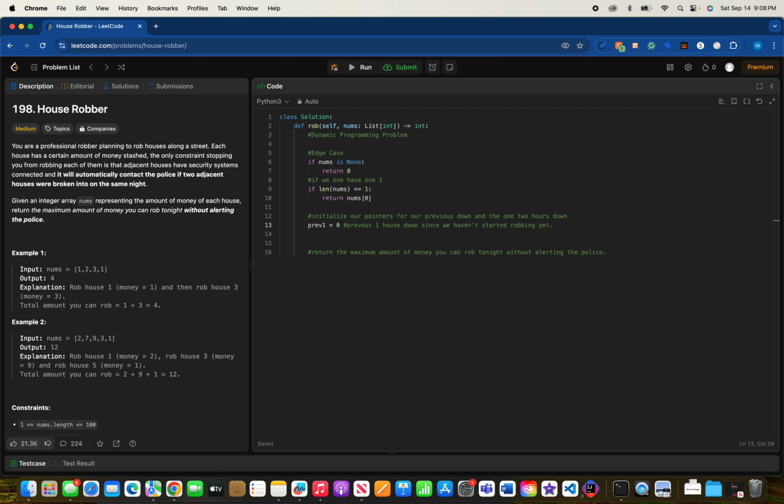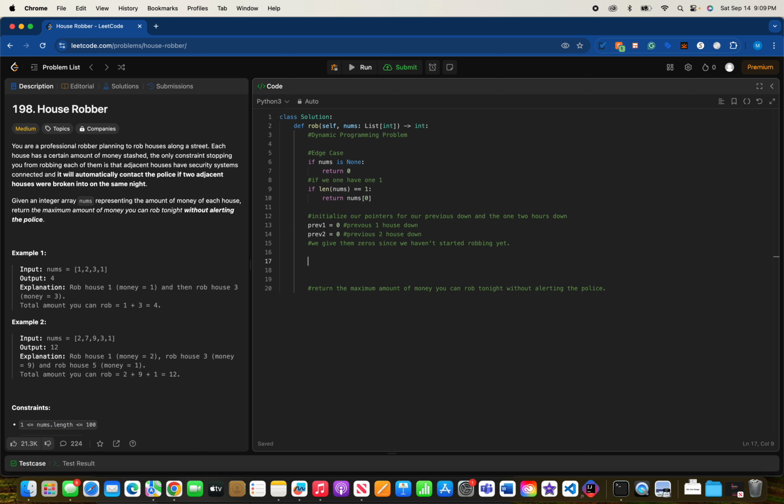We give them zeros since we haven't started robbing yet. And let's go down to prev2 equals 0 also. Let's call it previous 2 houses down.